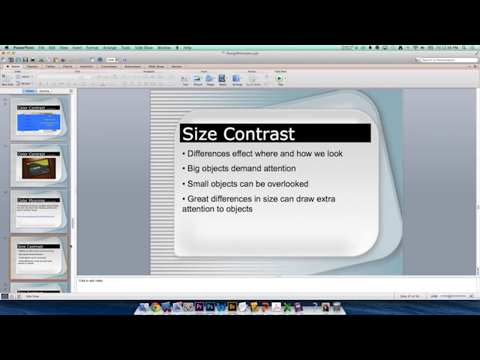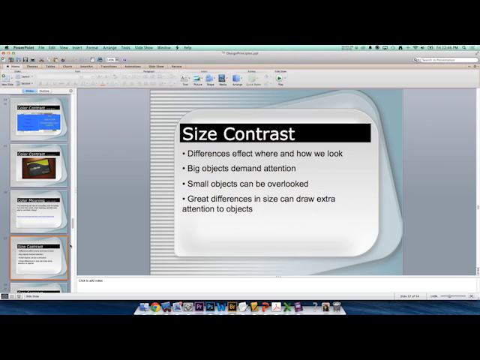Okay, your second contrast type, size contrast. A couple things to point out. The difference in size of things, letters or graphics or whatever it is that you've decided to throw on there, will affect where and how we look. First off, we're going to look at big objects. That's just how we are as humans.